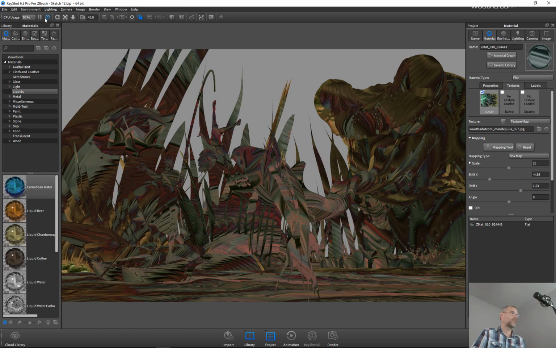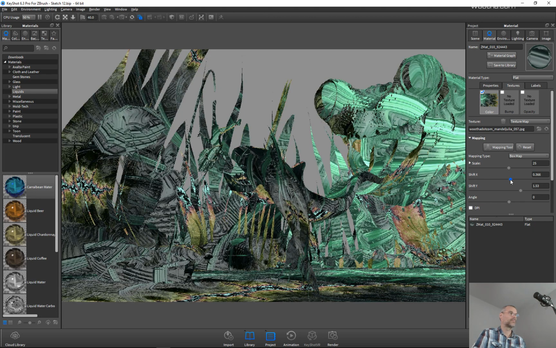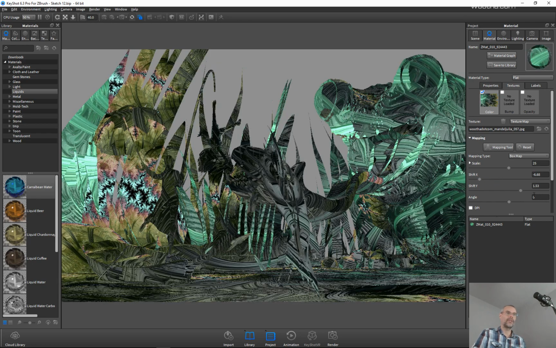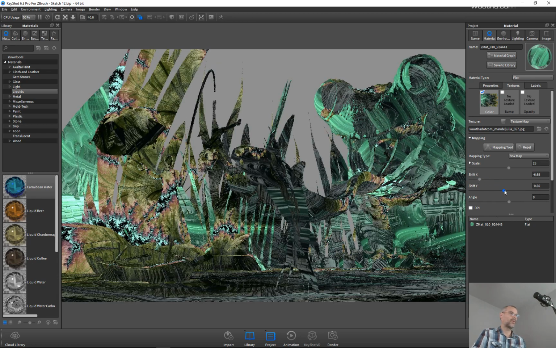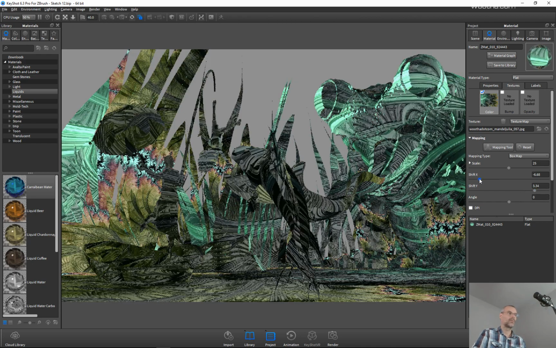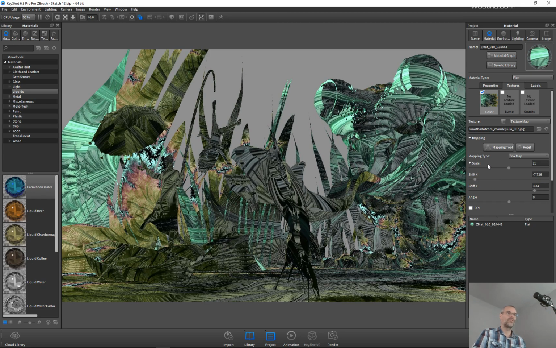For some reason, Keyshot is messing with me. I want to bring some of these greens here on the grass. So I'm just trying to get the proper position.